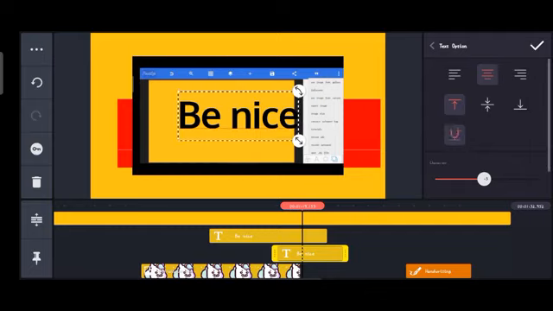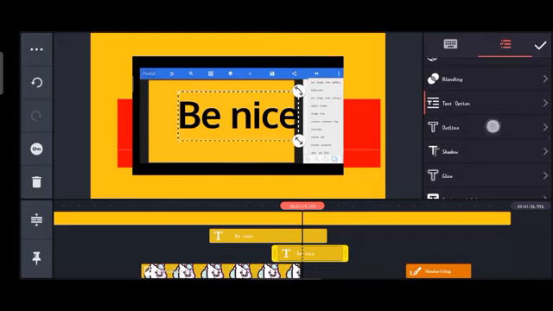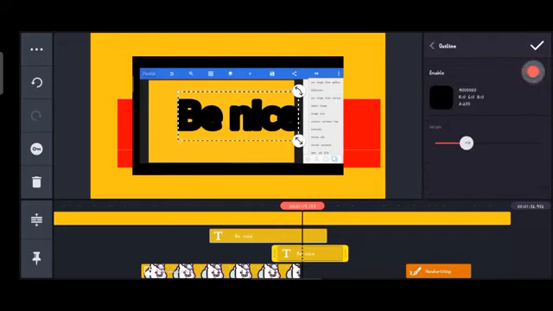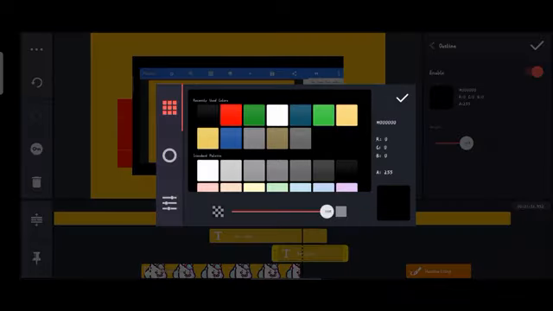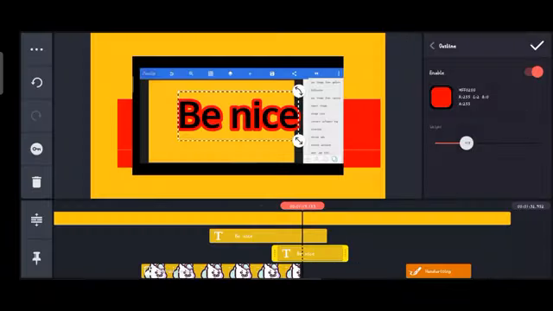Then this one is used to underline. You can underline the text. You see my text is now underlined. So I will go back now. Then you can outline the text. Let's turn it on and see what we get. You see it's now outlined. It's more like offset. Let's change the color to red. You see it's more like offset.